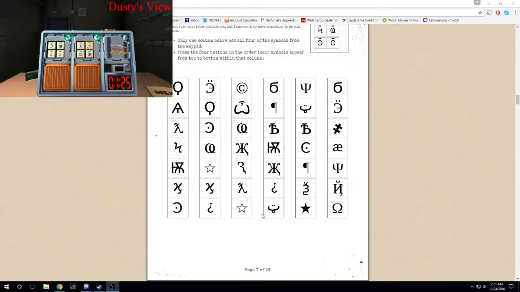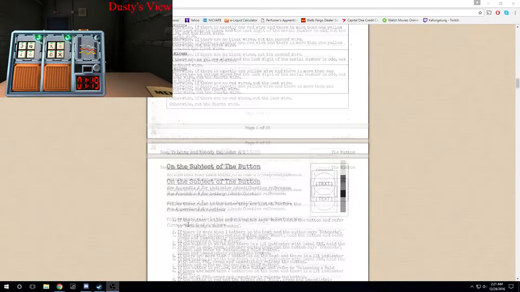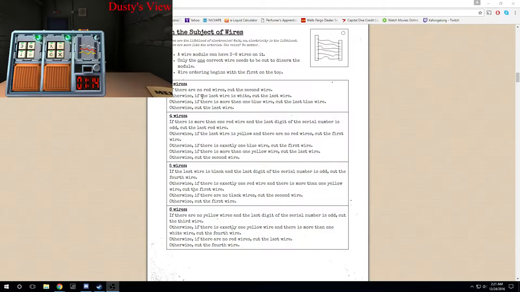Gotcha. Three wires. Okay. White, red, yellow. Is the last one white? No. Are there any blue wires? You said no blue wires. Cut the last wire.